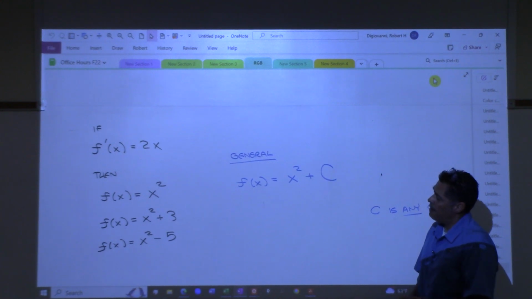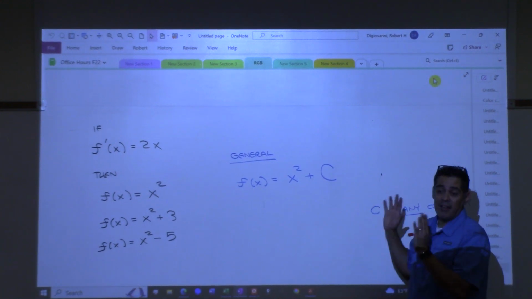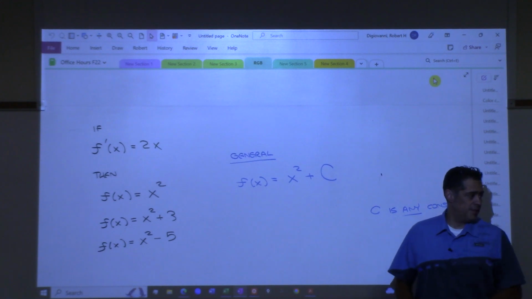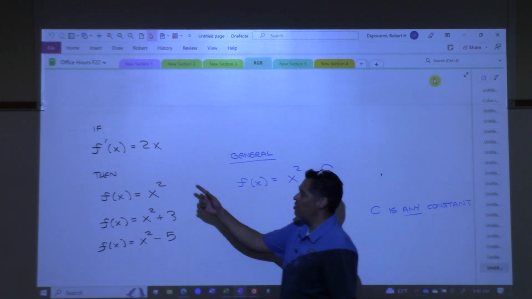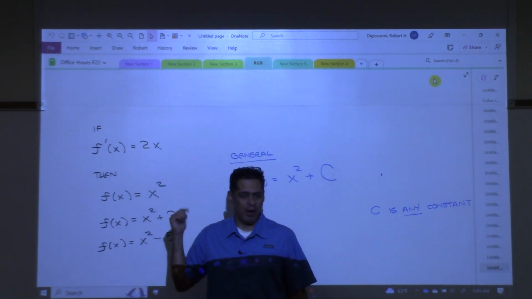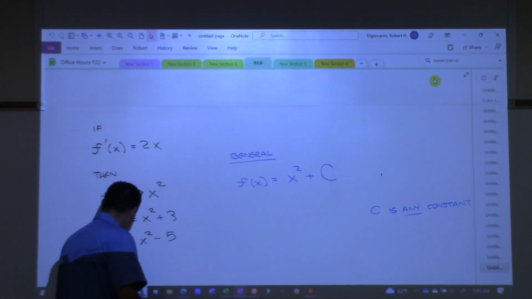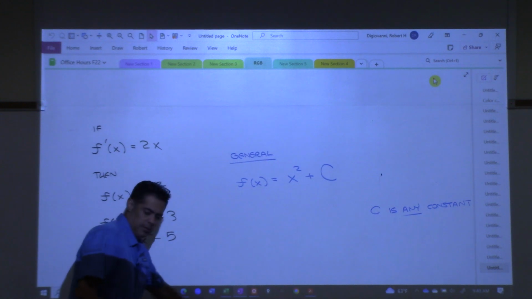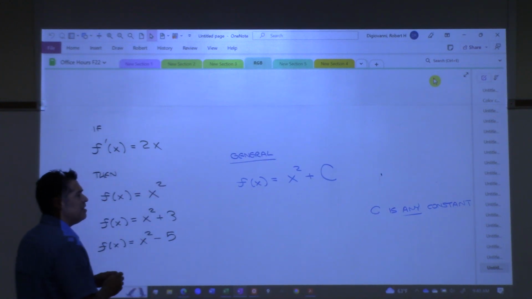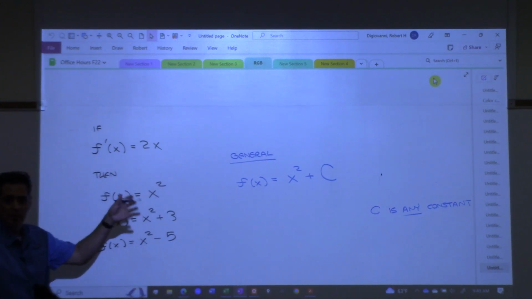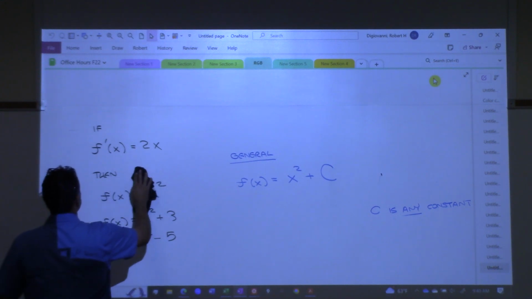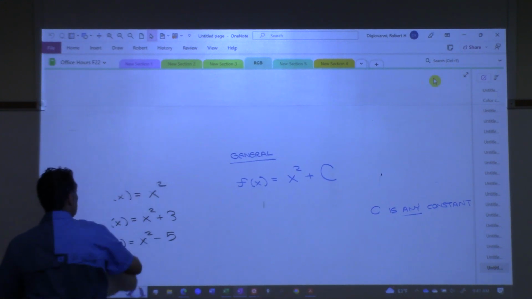So that is the basic idea of what antiderivatives are: I give you a function and you go backwards to where it came from, all right? So let's try another one. Or let me do this before we move on. I want to change my notation because this is not the notation that we use in Cal 2. What we do instead is this. I'm going to propose the same exact problem.